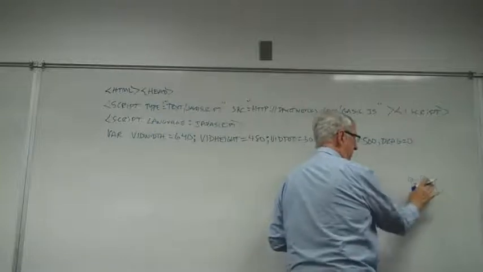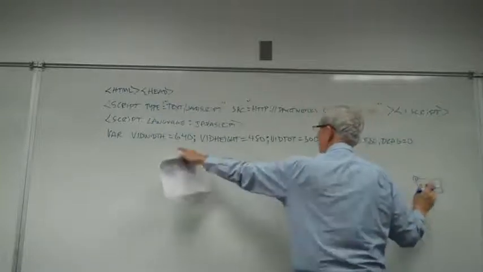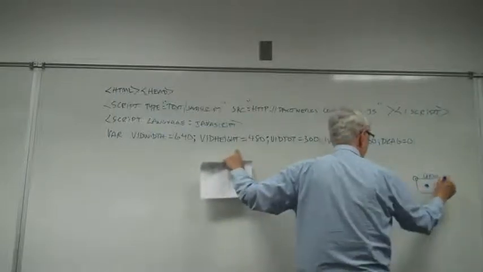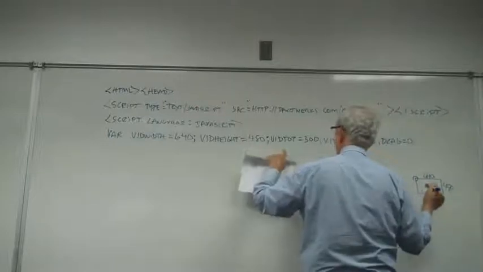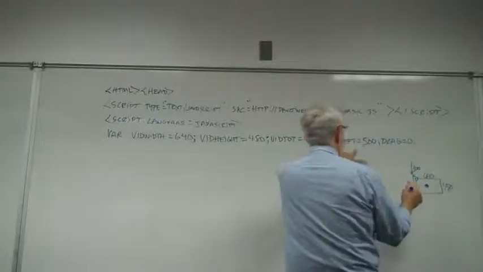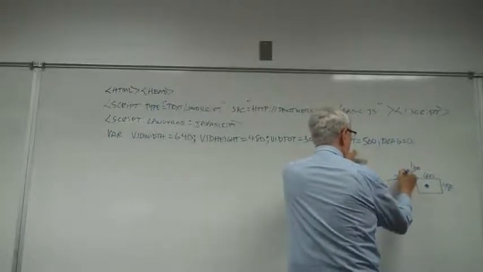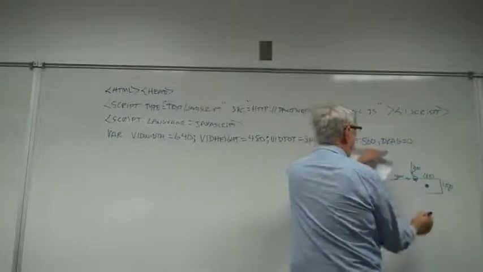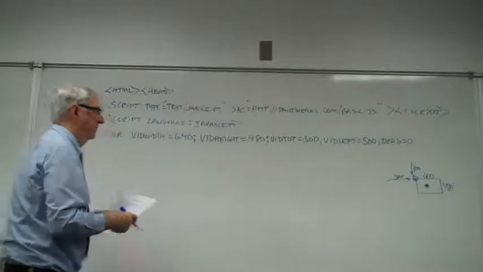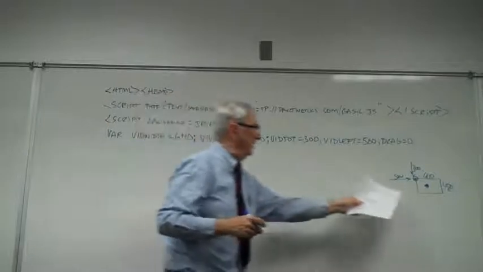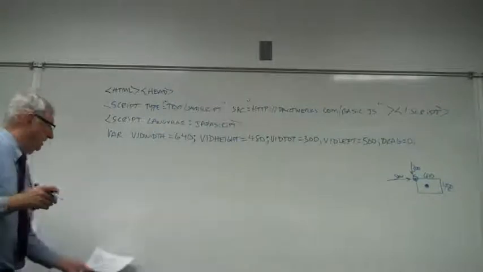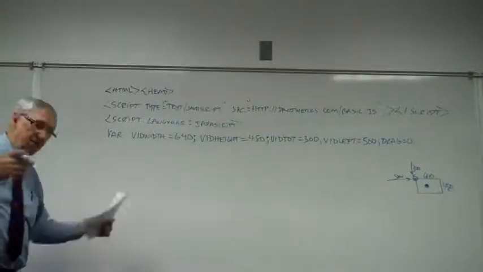What I'm saying is, I'm going to have an image on the screen, okay? Its width is going to be 640. Its height is going to be 480. From the top, it's going to be 300 pixels down. It's going to be 500 pixels from the left. That's the location of it right there. And drag is equal to 0, because I need to control that to figure out what to do when I'm dragging the thing around. So all I've done is set the conditions that are true for that. Down below in the program, I have to create a video tag that has a style sheet that gives me that same information.